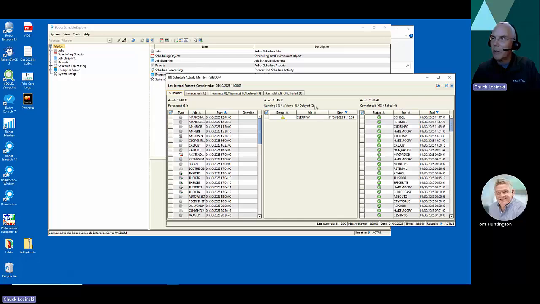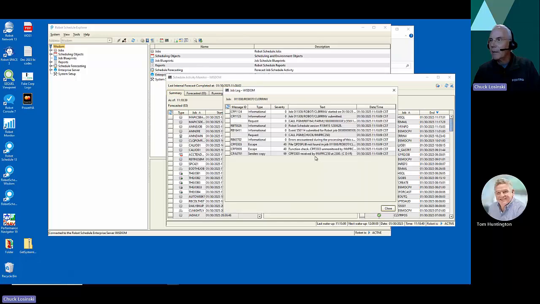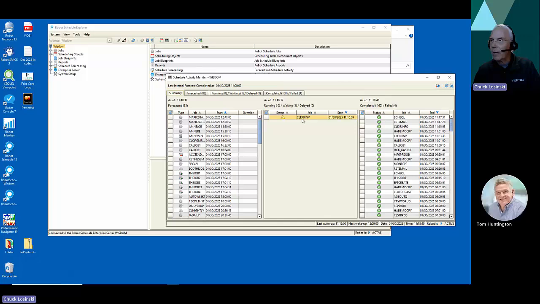And Tom, you were mentioning you saw a job out here that had some kind of an issue. Well, it showed up again. So if I was in operations, I might have been notified that there's a message waiting on this job, and I might drill into the job log and see, oh, look at that. So here's the live job log now instead of the spool file job log, and I can go in and answer that message and maybe cancel it.